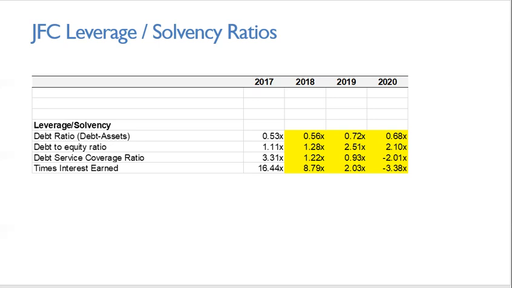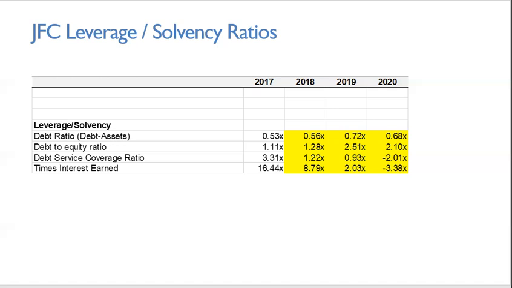No? If you look at the debt to equity ratio, ganun din yung kwento. Right? The debt to equity ratio increased in 2019 and decreased in 2020 because of the fundraising activities in 2020. Now, if you look at debt service coverage ratio and times interest earned, that is where the issue is, right? If you look at 2020, it was negative. 2019, it was below 1 for debt service coverage ratio. So medyo problematic na. And it is something that's worrisome for lenders.